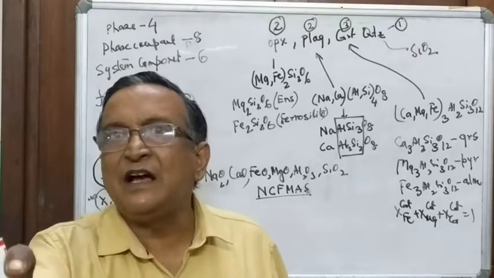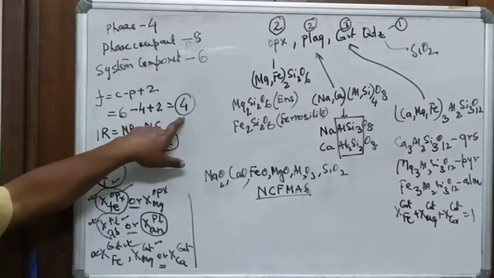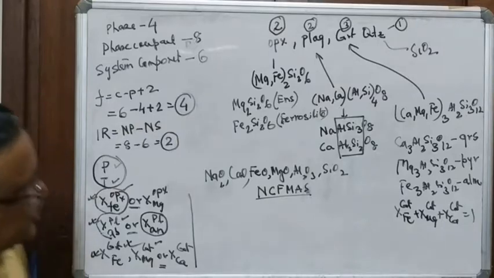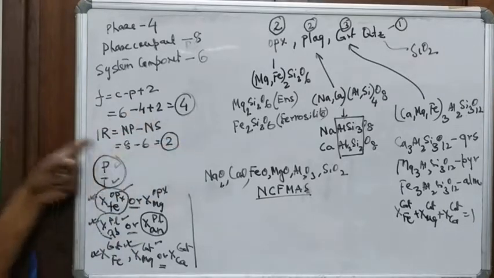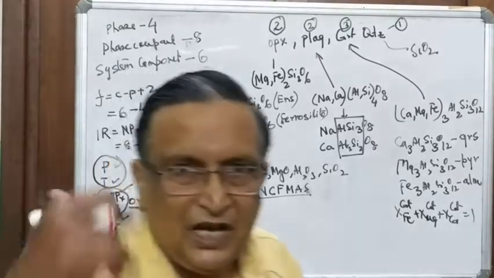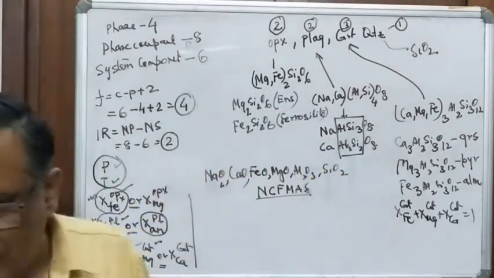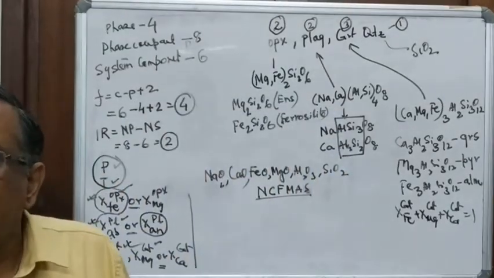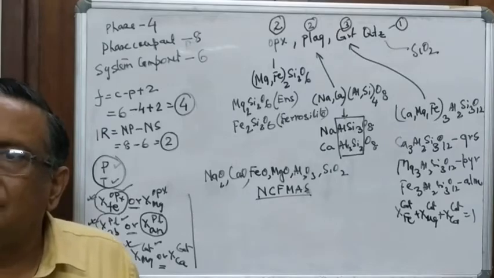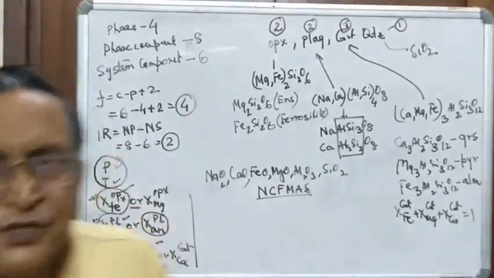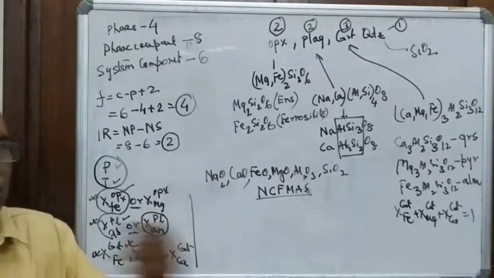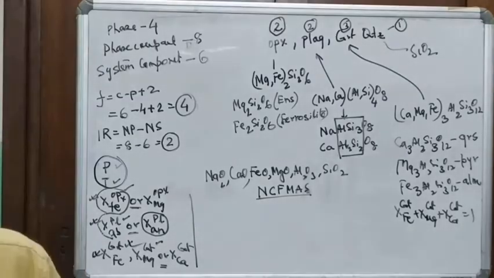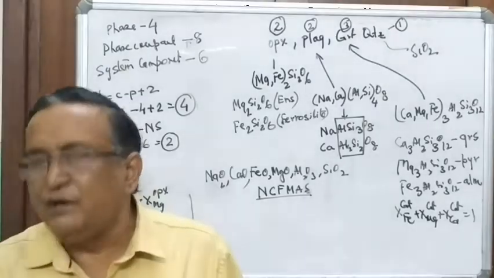It gives you 4 data. At the moment you do it with the Gibbs phase rule, 4 intensive variables are the inputs. You're back to this independent reaction 2. You're left with 2 variables. You find out pressure and temperature conditions from using the data. That is important. So when I was telling you those are unknowns and trying to make a big story out of it, actually I was not telling you about this.